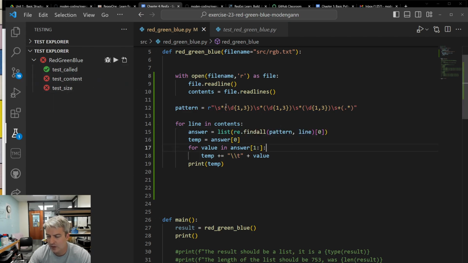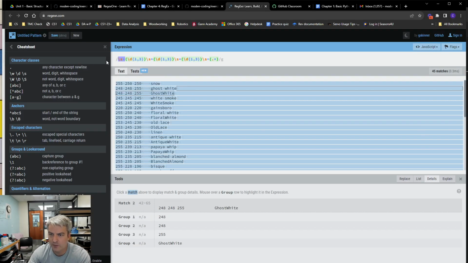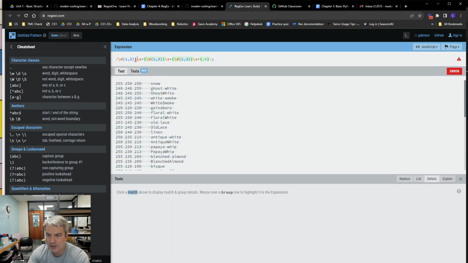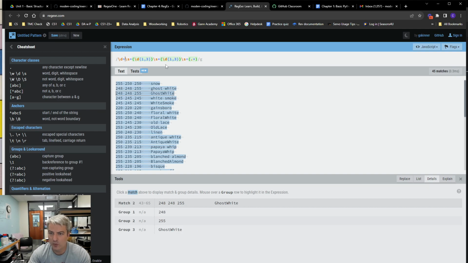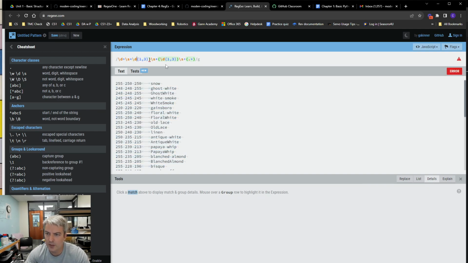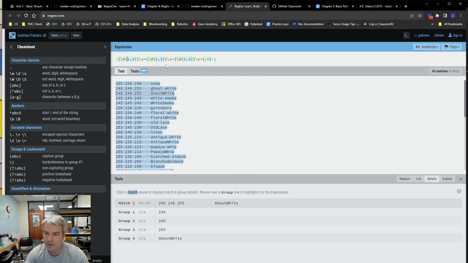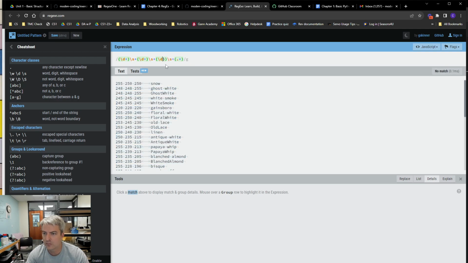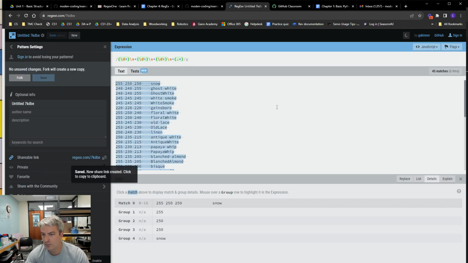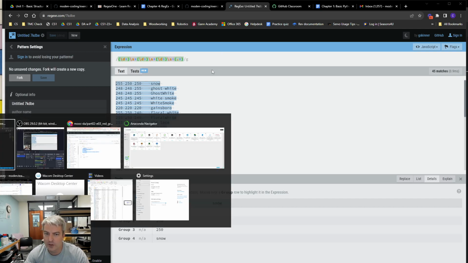Let's see some other things in here. I was just looking at my old answers. Some of the stuff could be done a little bit better. I actually don't need the spaces here. My regex is mostly right. I could simplify it a little bit. I actually didn't need these spaces out front. I could also say I don't need to specify the number of digits here. I could just say that it has to be more than 1. A couple things in here. Actually, I want to have those parentheses in there, but some stuff I don't need to have. So that's a little bit better on the regex.